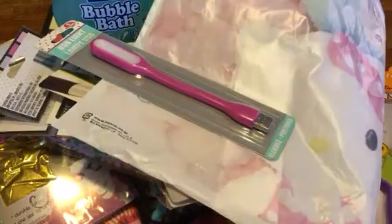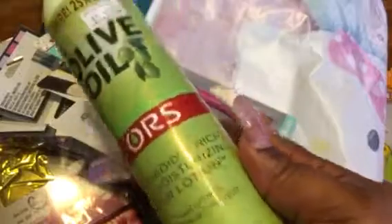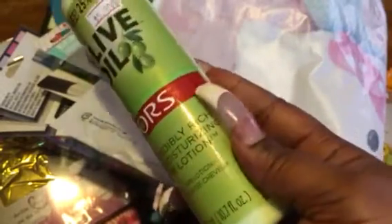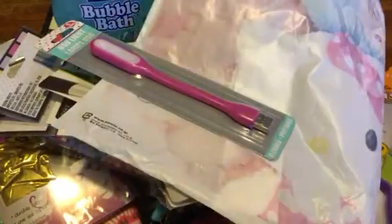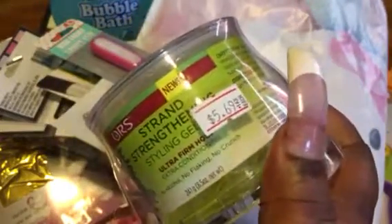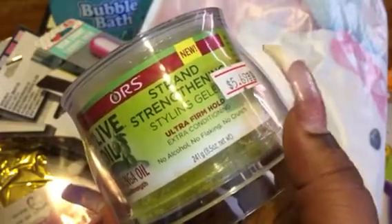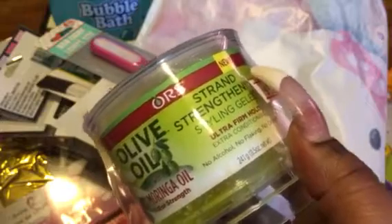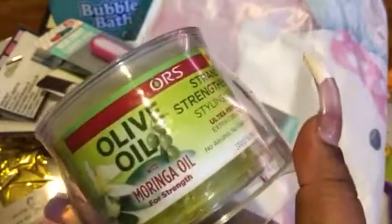A lot of times Allie Poo, my mom, and my friends go natural and use this ORS Olive Oil Incredibly Rich Moisturizing Hair Lotion. And I must say, this has their hair looking good. It gives them a shine, it doesn't flake, it doesn't look white, and the curls are full and bouncy — not too tight, not too stringy. They also have a new gel I'm going to try. Look at the price — you better get it while it's at a reasonable price. It says extra firm hold, extra conditioning. I love gel with no alcohol, no flaking, and no crunch. With no crunch it doesn't look like you can't slick your hair down — you get a real nice laid-down look that makes your hair look natural, which I really like.